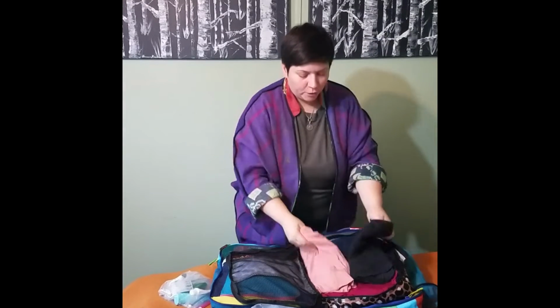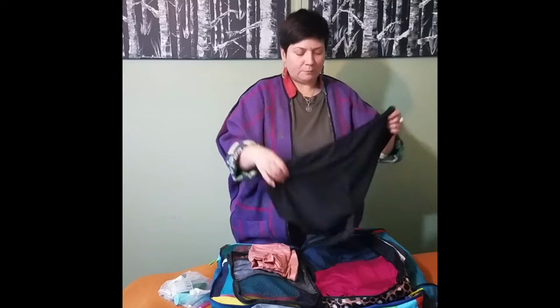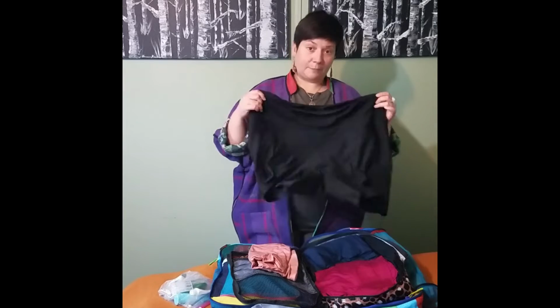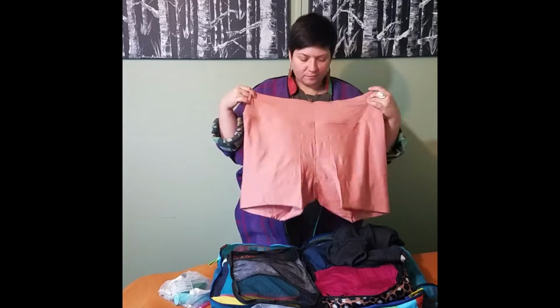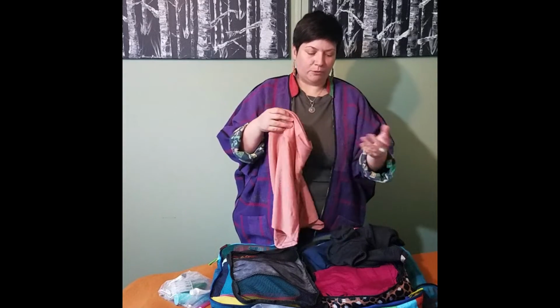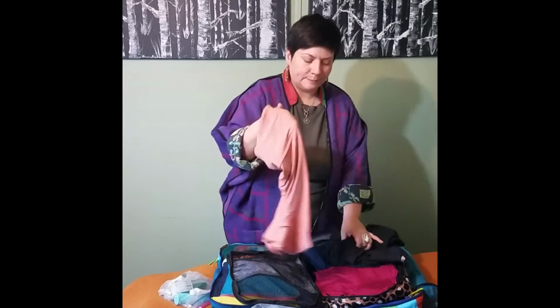And then I took 2 shorts, both from Woolland. Black ones I used as pajama bottoms and underdress, thigh, for the chafe rub. And these I also used both ways, either at night as pajamas or underdresses.